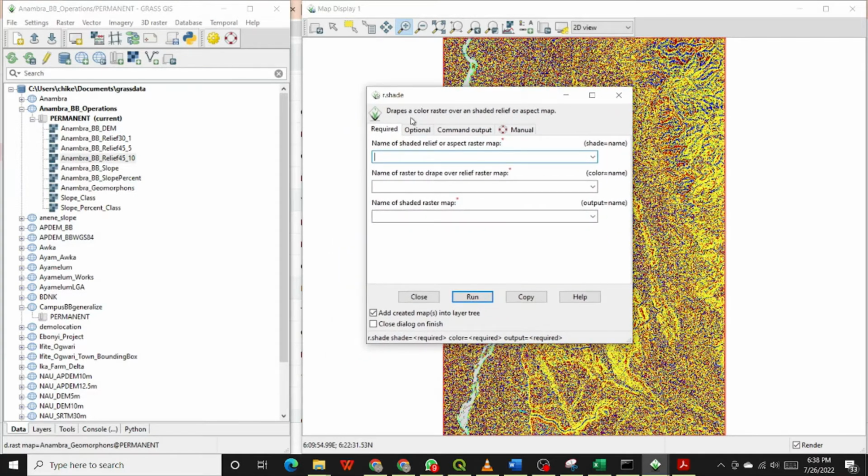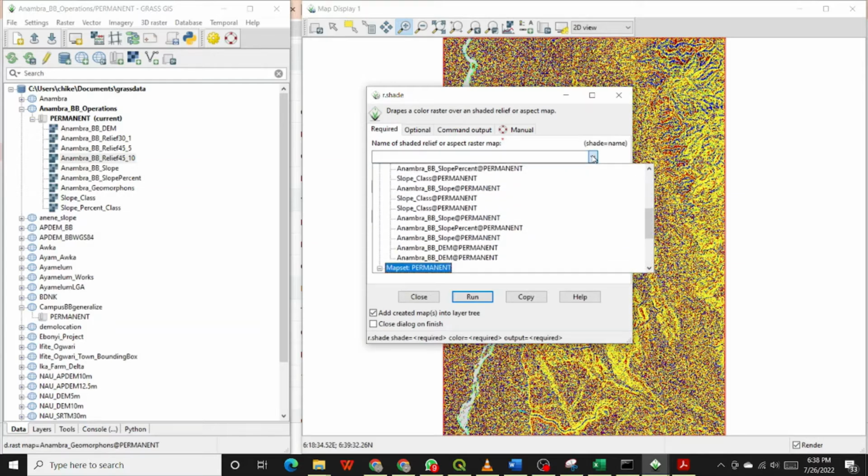It gives you a pop-up window with the name r.shade. For the first one, it says name of shaded relief or aspect raster map. In this case, you select the hill shade. Click on the drop down arrow, find the hill shade in the list.